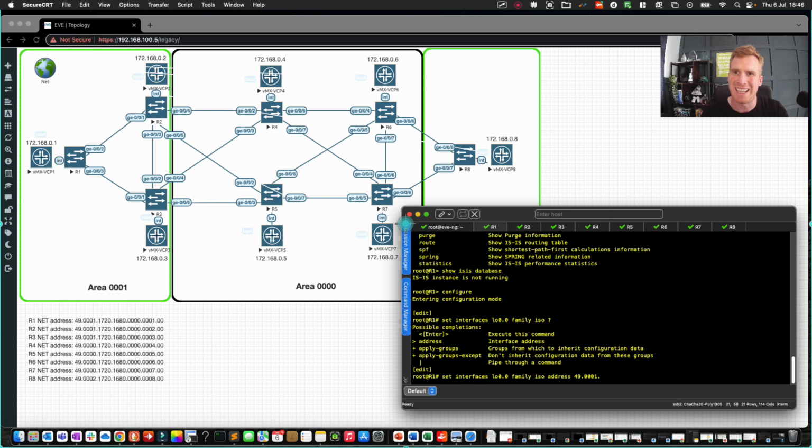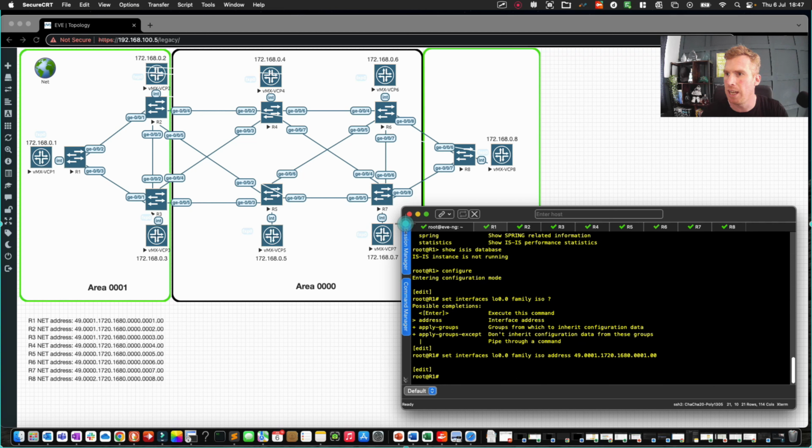Now we need to enter that system ID, or system identifier. As I said, you can do this in many different ways, via a MAC address and buffer it out, or an IP address. That's what we're doing here. So I need to enter 172.0.168.0.0001. And finally, that network selector, those services, just defined as 00 here.